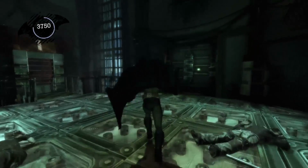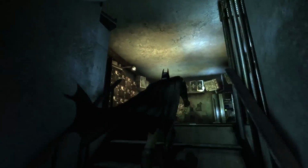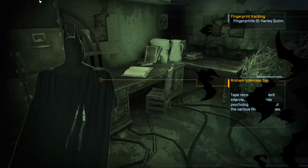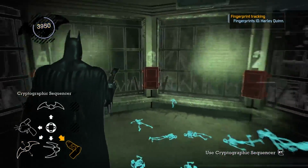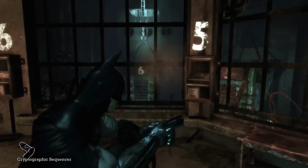Where are you going, Batman? Hey, Batman has things to do. He's going in this door. On the off hours, are the guards used as like a discotheque? I would say so. Wouldn't you? They do the electric boogaloo. Hmm. All right, which one opens? Probably the one with the line going to it. Yeah.